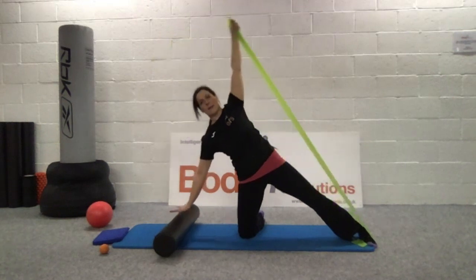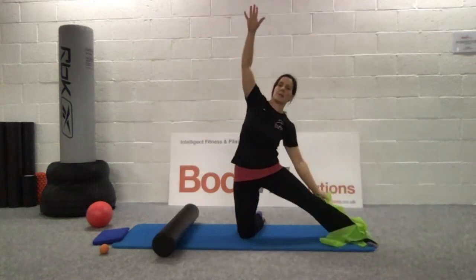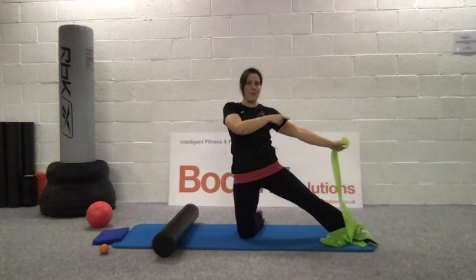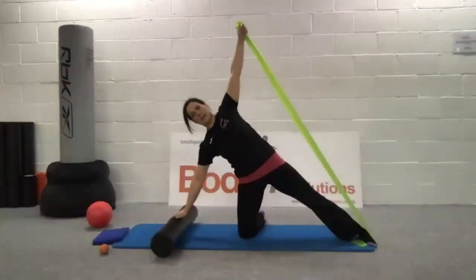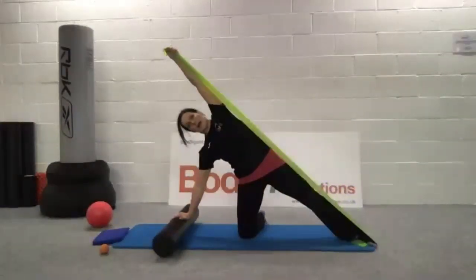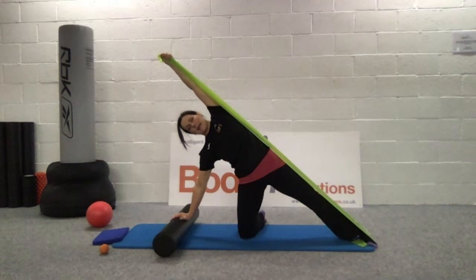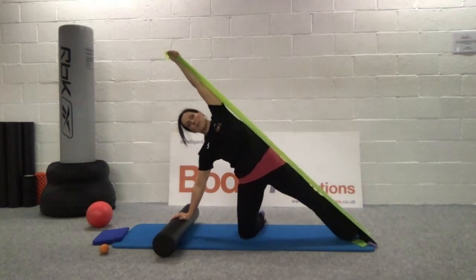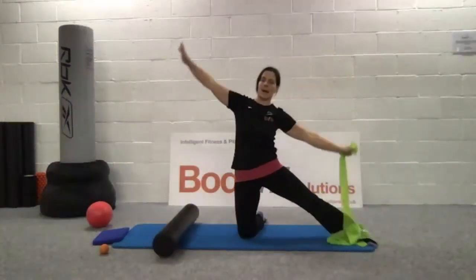And then I want to lift underneath. And if you want to go the other way. Okay, so I just want you to try and imagine a band here, even if you don't have it. And I think it's a good one to do, because I really feel then I can't collapse into my right side. I'm opening up my left side, and that feels really good on my left hip. I'm kind of anchoring the outside edge of the foot, lifting the deep belly up, so I'm not collapsed, the ribs are in, and then lift all the way back up.